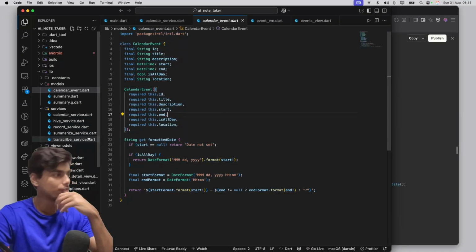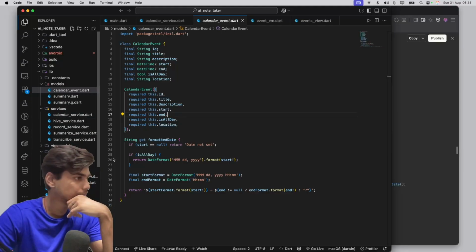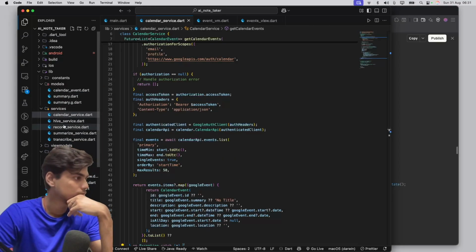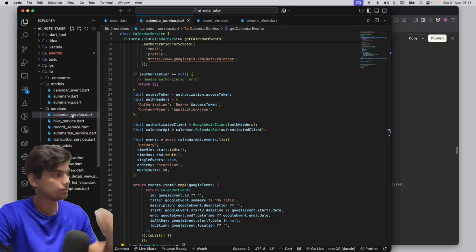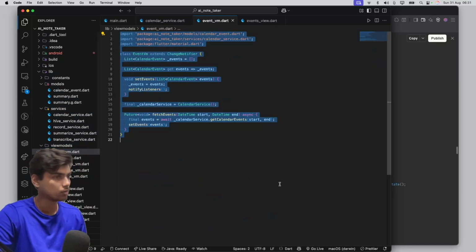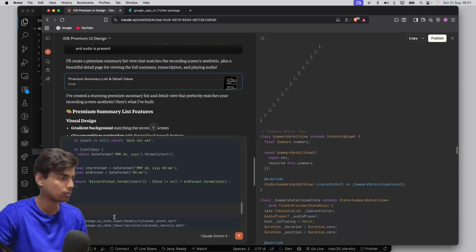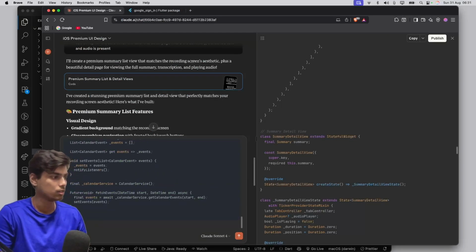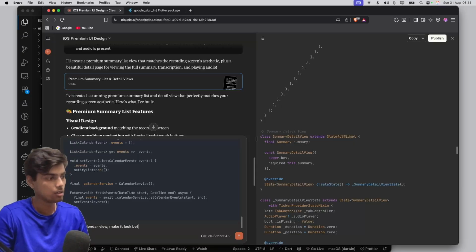And I'll give this calendar VM also. My calendar view, make it look better just like others.